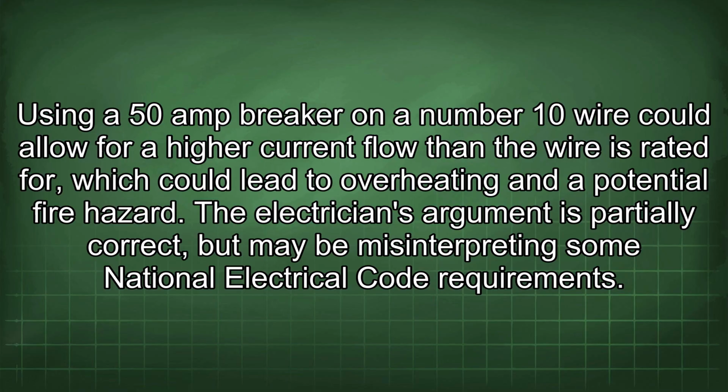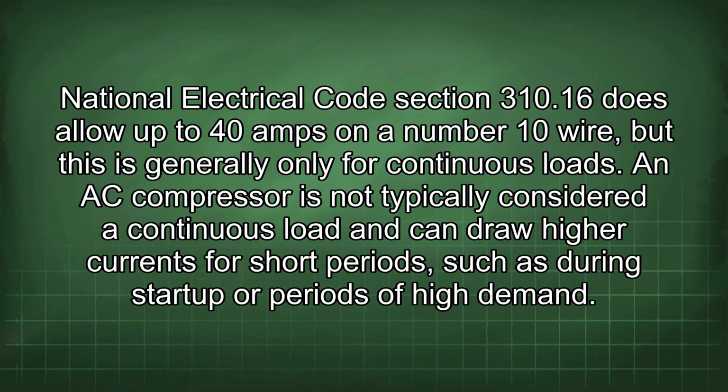The electrician's argument is partially correct, but may be misinterpreting some National Electrical Code requirements. National Electrical Code section 310.16 does allow up to 40 amps on a number 10 wire, but this is generally only for continuous loads. An AC compressor is not typically considered a continuous load and can draw higher currents for short periods such as during startup or periods of high demand.